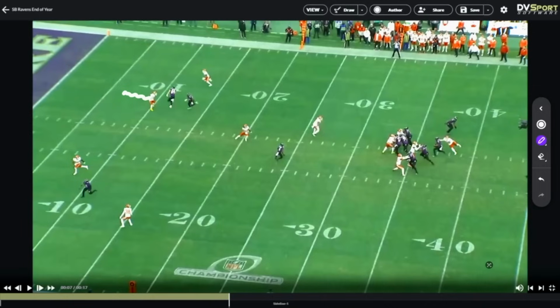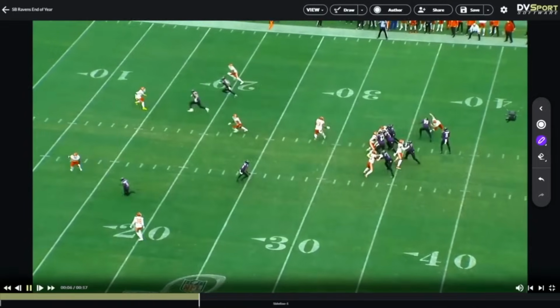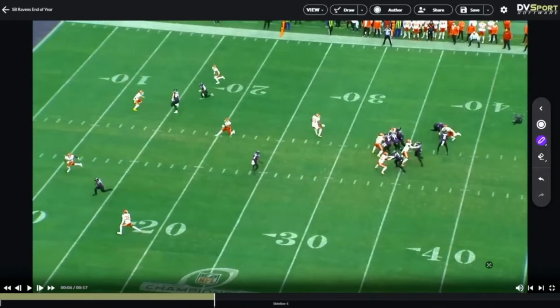And that's why I say anticipation is so important, that you're really just trying to get depth here and then time this out so the throw comes up over the top, and you see he's getting pressure, so didn't have a lot of time to make the decision. It's got to come out right now, and it's tough. It's tough because, again, you don't have anything coming underneath it, so I would like to have something coming underneath it here just so we can kind of read this out.